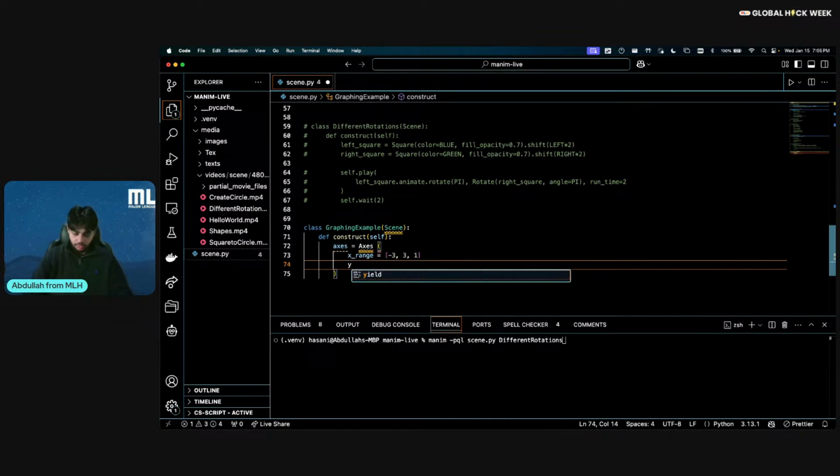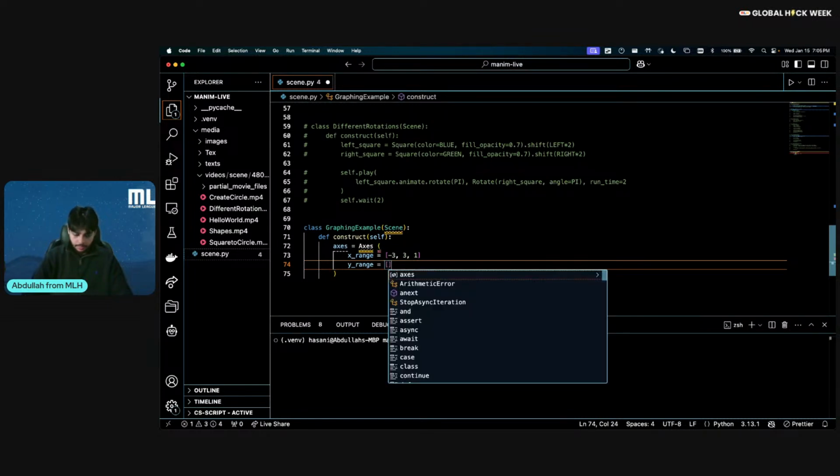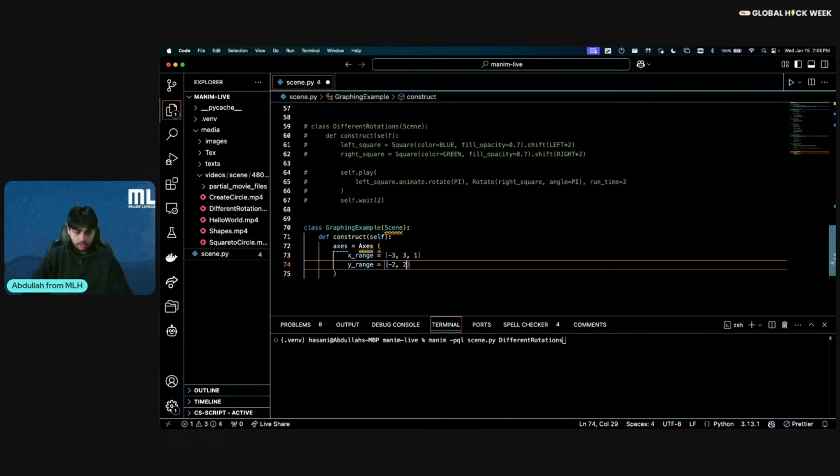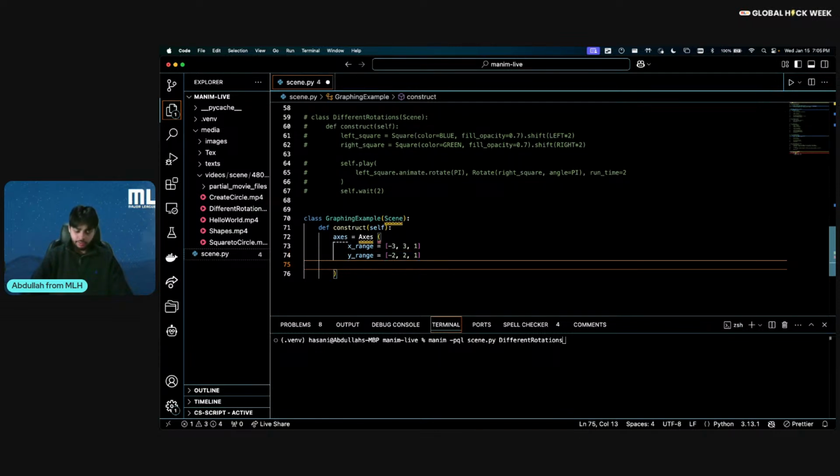Then we want to do the same for the y range, and we can set that to, let's go with -2. Upper is 2, skip by 1, and then we want to actually configure our axis.